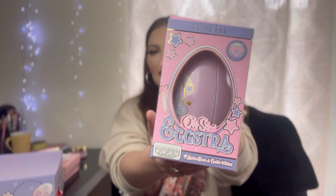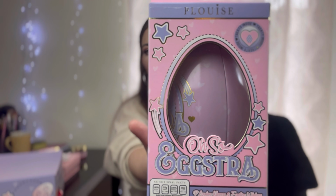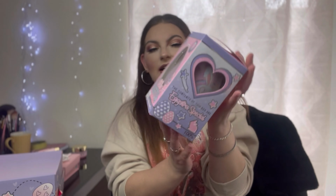And then the last thing, so I think this is what everyone is excited for. So we've got the Easter egg. So it just looks like that. I got the purple one. So it just says also extra. Sometimes it's okay to put all your eggs in one basket, believe in yourself.